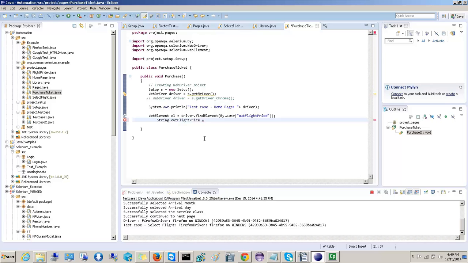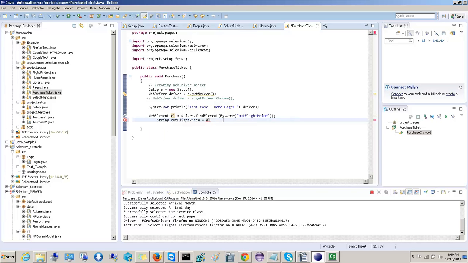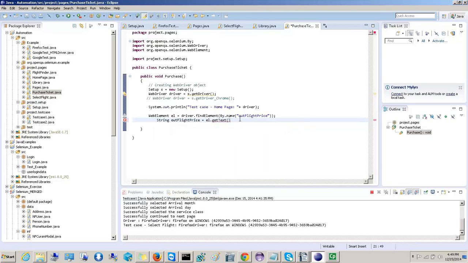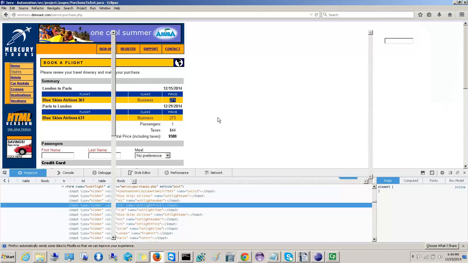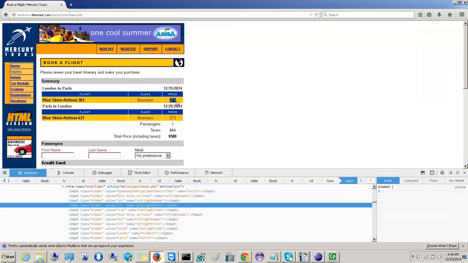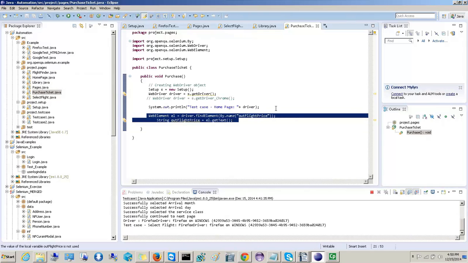Is equal to, I'm using, there is a method in the web element class. So using this EL instance of the web element, the variable of web element, I'll access it. That is called get class. Sorry, get text. So it will simply capture the text out of this web element, and I am trying to store it in a string variable. So this is simple. Whenever you need to capture a text, obviously you can capture a text only out of a web element. This is the piece of code. So let me copy it.